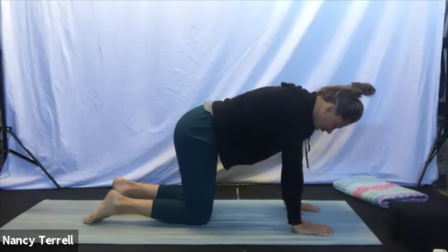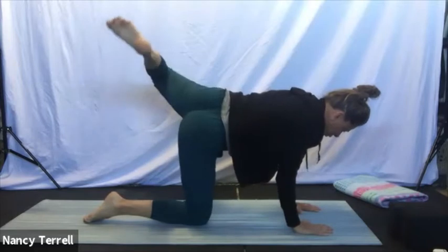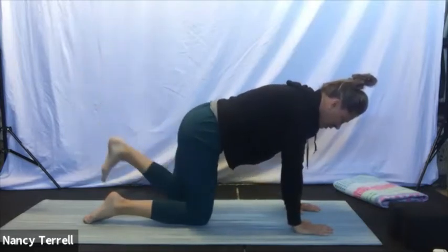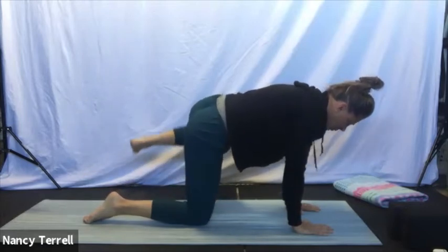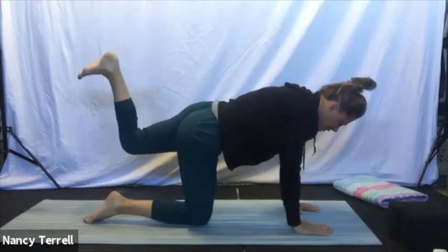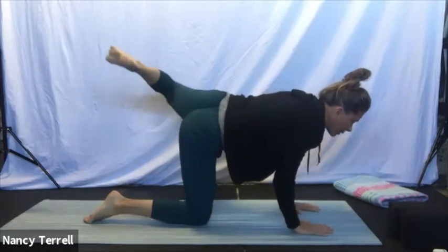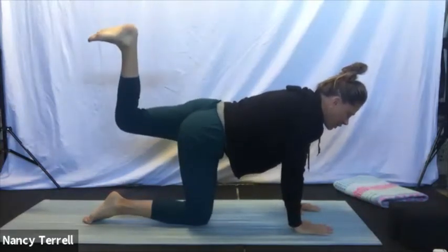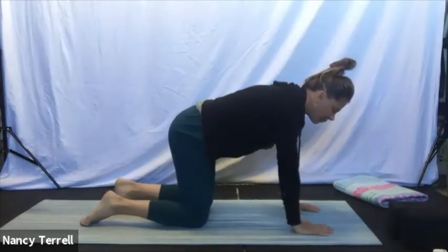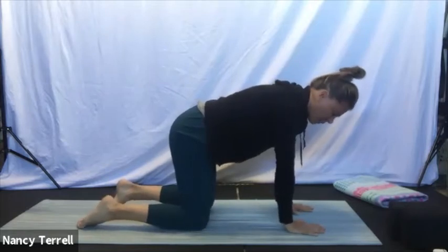Okay, let's try the left leg. So you're gonna open it up, open up the hips, swing the knee back so it's pointed behind you, square the hips, and then bring the knee down. Open it up, swing the knee back, square the hips, and bring it down. You've got one more. Open it up, swing the knee back, and square up the hips, and bring it down. Good. Okay.